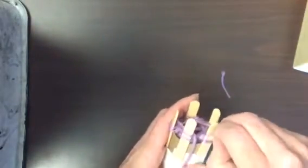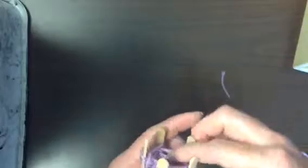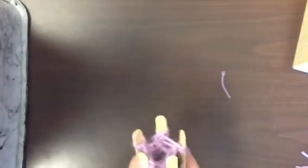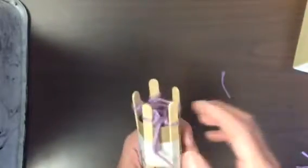Alright, so I've wrapped all the way around, and then I'm going to repeat that process, pulling that second row over the first row. Not caring about that tail there. You know what I did? I missed this one, so I'm going to have to go back a little bit, but you kind of get the idea.